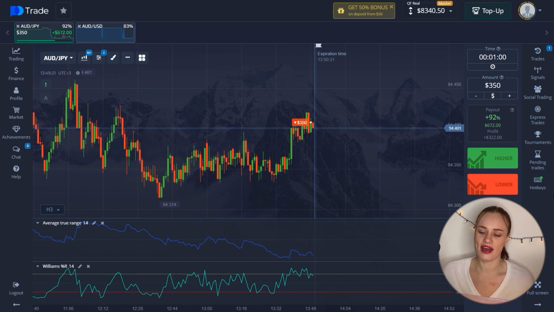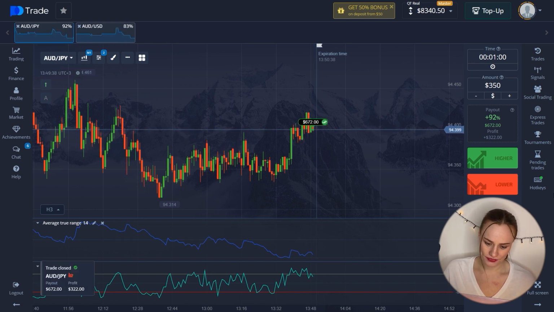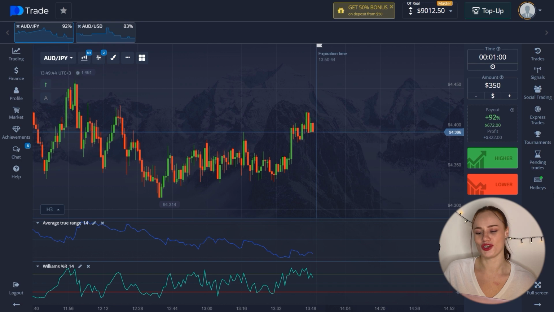The second is that the line is at the lower border. This is reflected on the chart in the form of a decrease in the size of candles, as well as the appearance of the sideways movement or the absence of a pronounced trend. And now pay attention to the deal. It's over, and now the balance has increased by another $322. Great. Let's get back to the conversation.